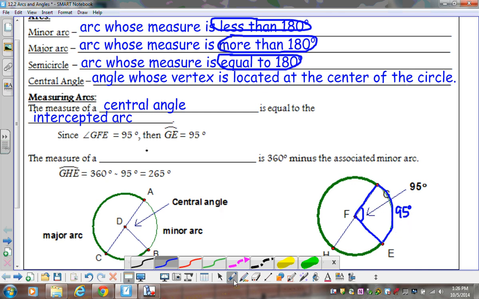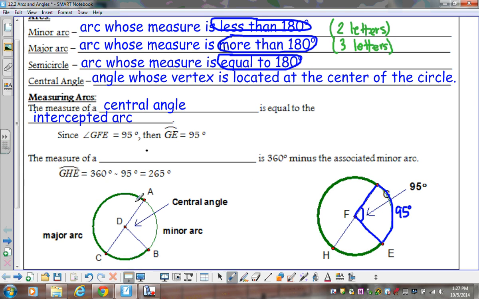Now, one more thing I forgot to mention earlier, when we're talking about our minor arc, our major arc, and our semicircle. Typically, with a minor arc, you're going to use 2 letters to name it. That's pretty common, that's what you'll see throughout most parts. So 2 letters to name either a minor arc or a semicircle. For a major arc, you are going to use 3 letters, and those 3 letters have to be there. It's like when we name our angle with 3 letters. You have to have 3 letters because it's going to give you a specific order or direction to use when you are naming it.